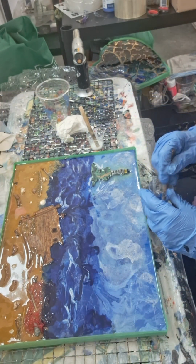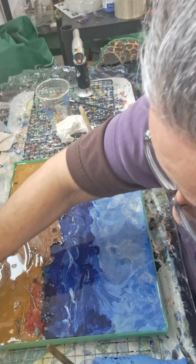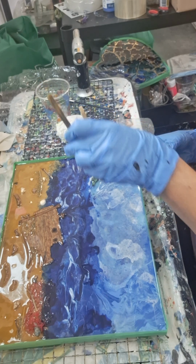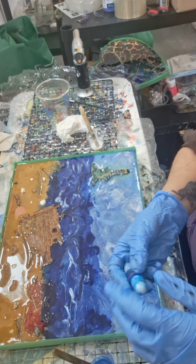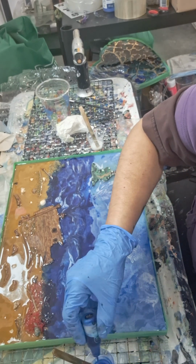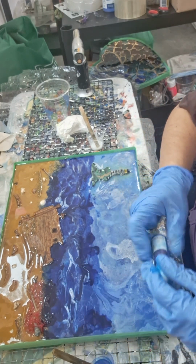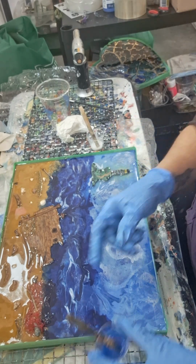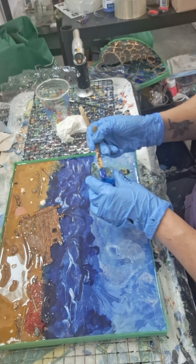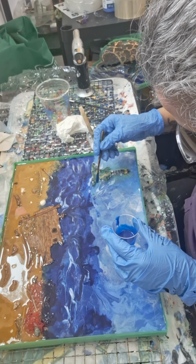See how dark this is. No, I need a little bit more because it needs to be just a little bit darker. Two, three. There, I'm not adding any more. Okay, and I probably have too much, but that's okay.